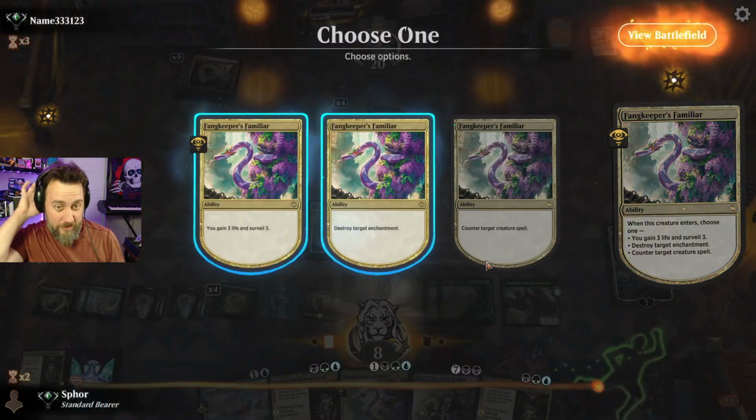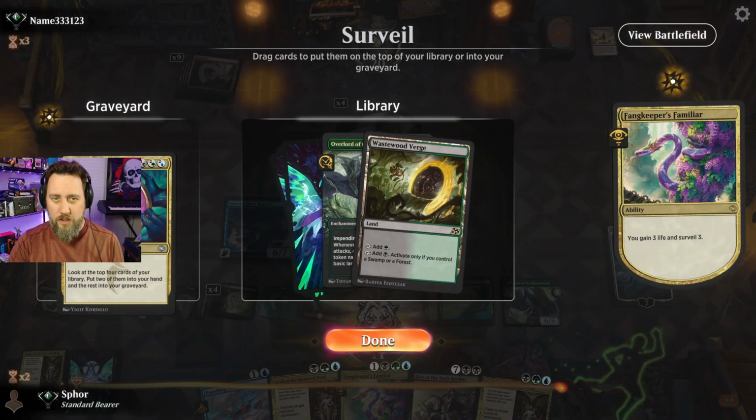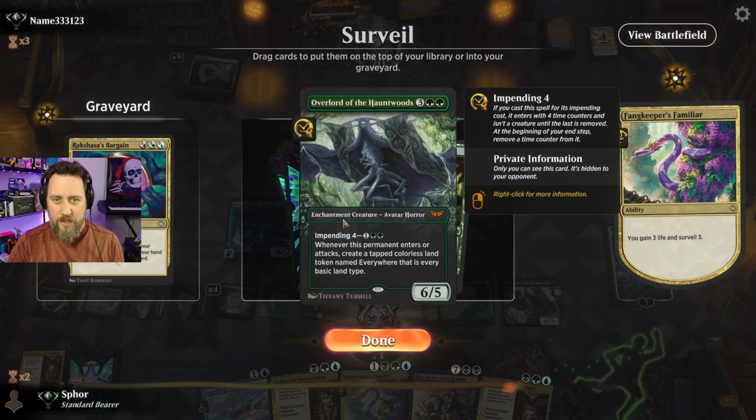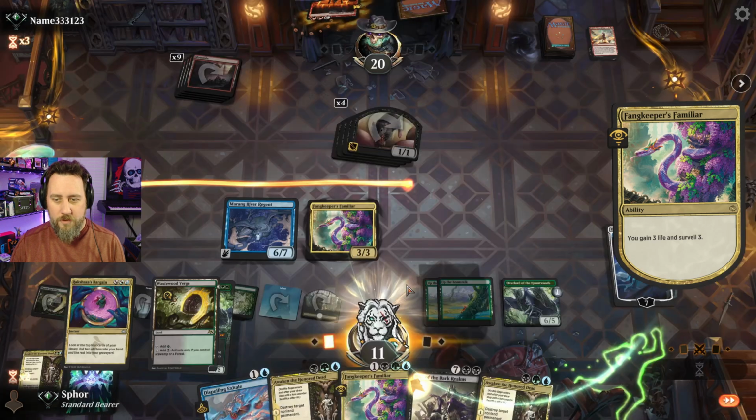We need a lot of things. We need life, I think. I think that's a good idea. Yeah. Let's get rid of that. Overlord, just throwing it out.